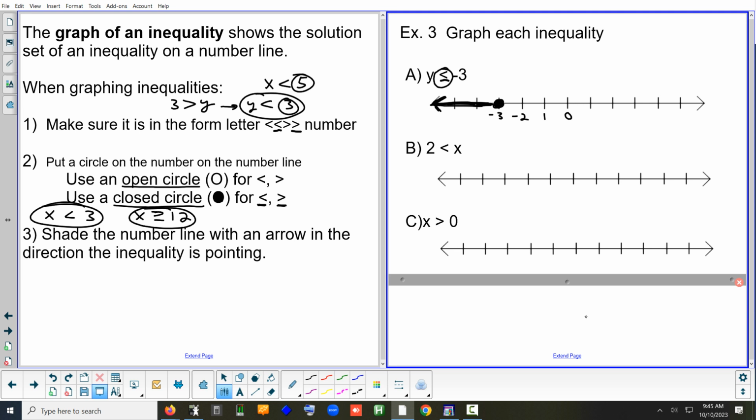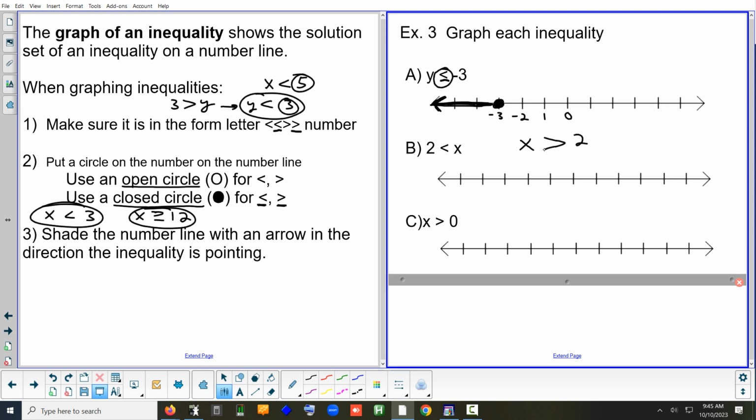We want the x there. And then what do we want on the right? The 2. Now you can do that. You can switch the x and the 2, but we have to make sure that it's still pointing at what it was originally. The inequality was pointing at the 2, so it still has to point at the 2. Okay? All right, now we've done step 1.